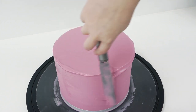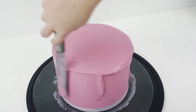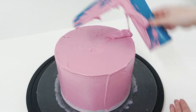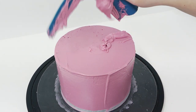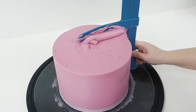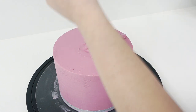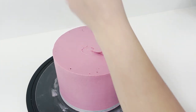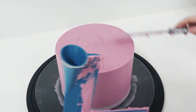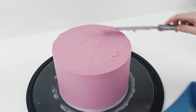Just keep going around with your tool, but note that as it's runnier it gets very messy and you just want to scrape a little bit at a time, putting the excess in the bowl. To be honest, you'll probably get a lot of it on your worktop. A lot of people make this look simple, as if they've done it all in one go, but you really do have to let it sit in between your layers and you'll get better results — it won't be as wobbly or unstable.